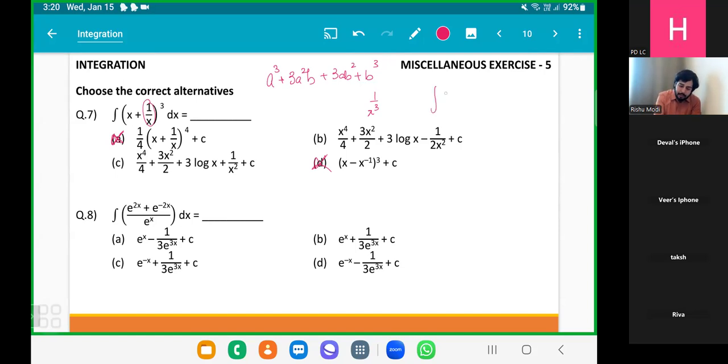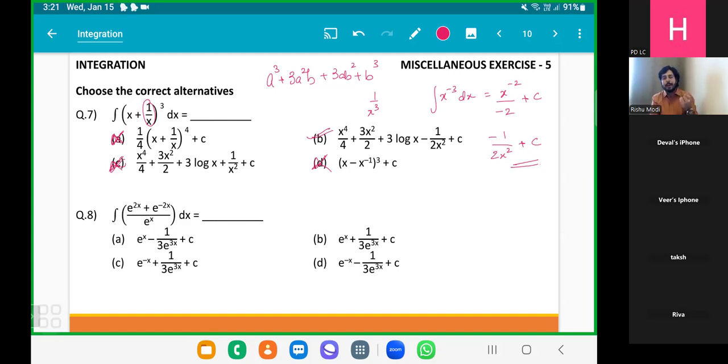If I'm doing the integration of that, it will be x raised to minus 3, which will be equal to x raised to minus 2 upon minus 2 plus c, which can be further written as minus 1 by 2x squared plus c. So now option C also gets cancelled. Option B becomes my final answer. Right? I'll show you the entire sum also. I will expand it. How does it match entire option B?